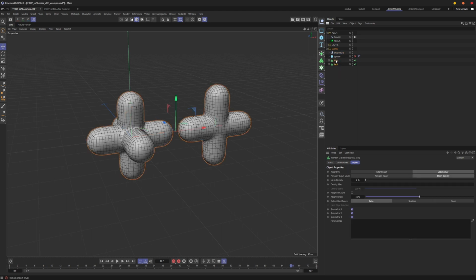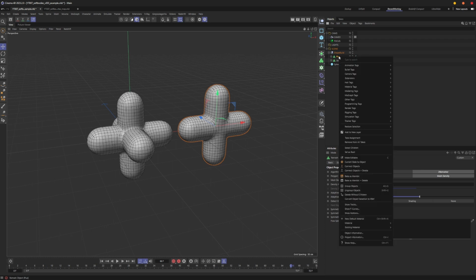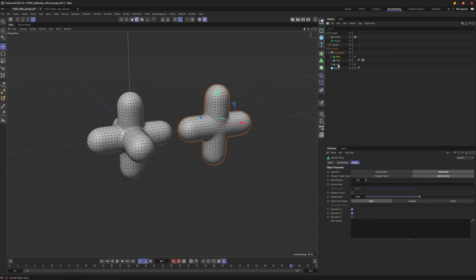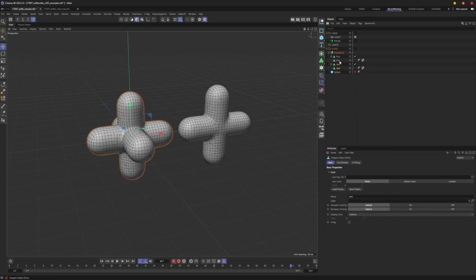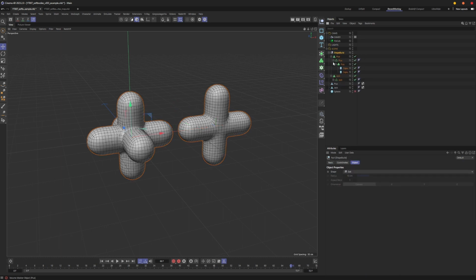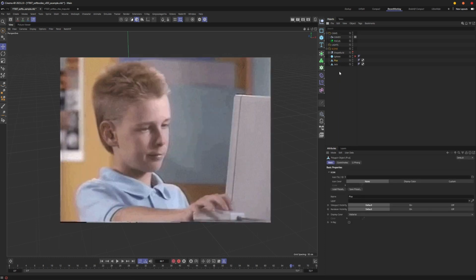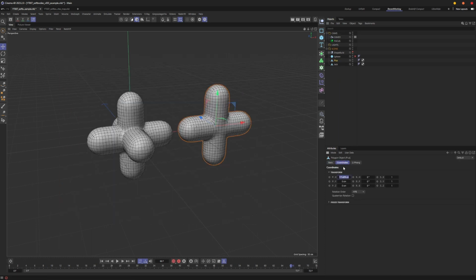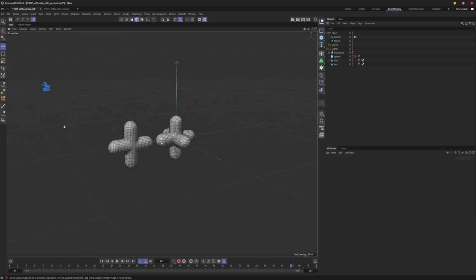So that way, if we need to come back and reference these, we can, because we're about to collapse everything down and we want to work as non-destructively as we possibly can. So I'm going to create an object from each of these and pull them out of this stack. And then inside of here, to help speed things up, I'm just going to disable everything and then hide that from the editor. So if we ever need to go back here and reference our shapes, we can rebuild anything we need. If we decide the topology just isn't working well, whatever the case may be, we can go back and change it.